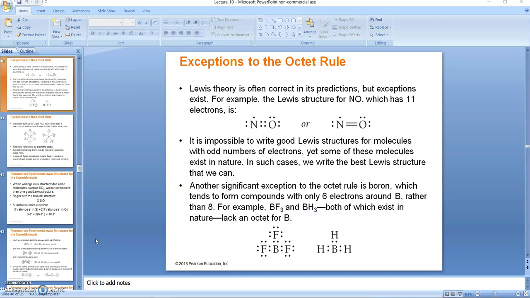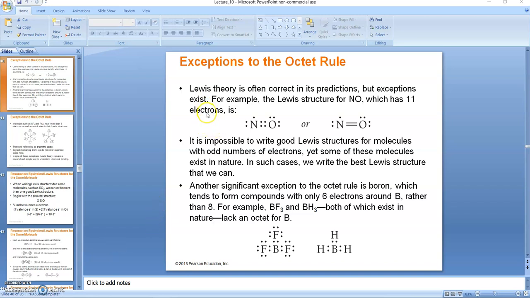Okay, today I want to deal with the last major topic before we do the quiz on Lewis structures. With Lewis structures, we've been talking a lot about the octet rule, where every element has to have 8 electrons in its valence shell, 8 dots surrounding it, all that good stuff. But of course, there's always exceptions. So today we're going to look at exceptions to the octet rule.